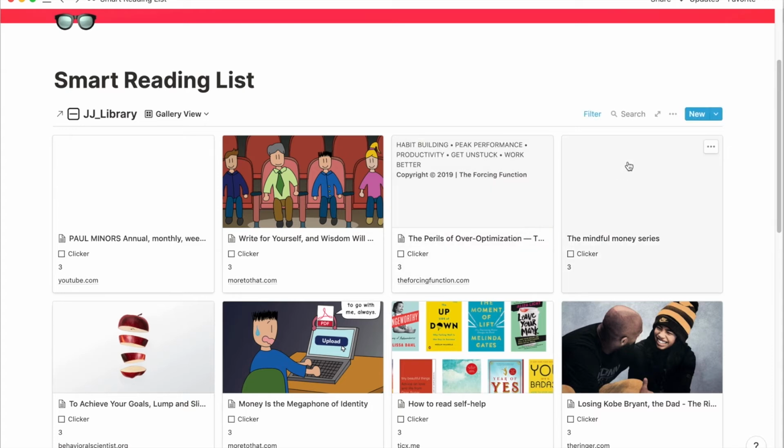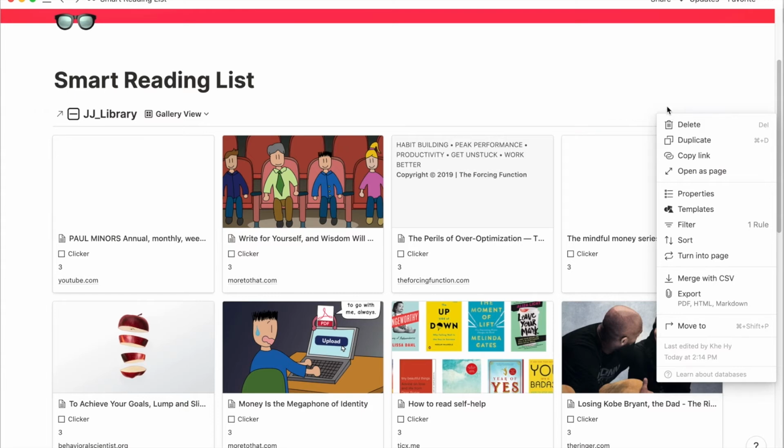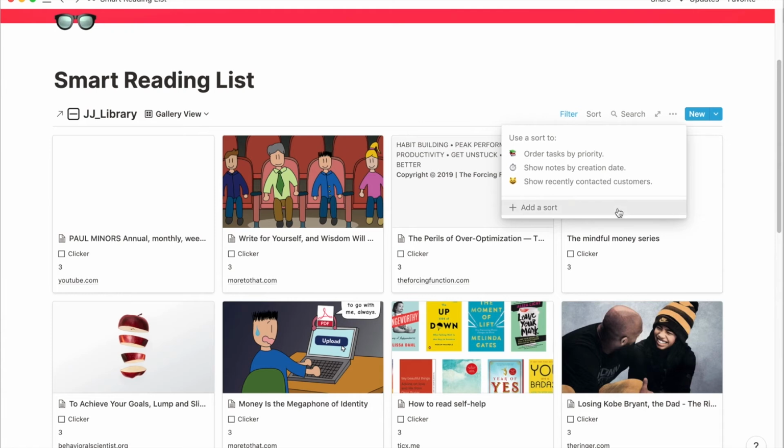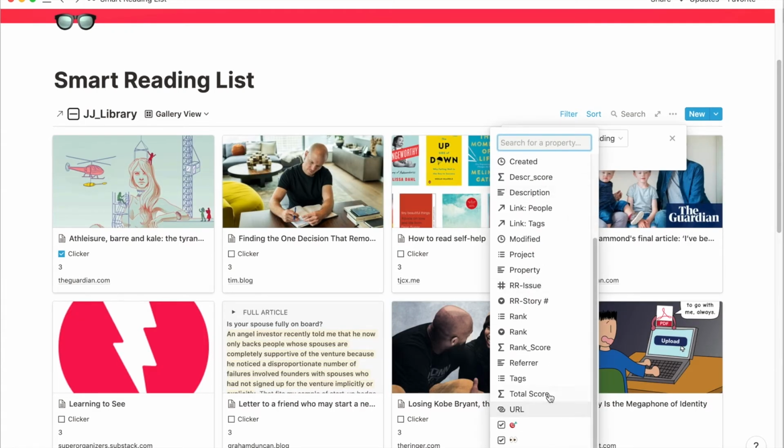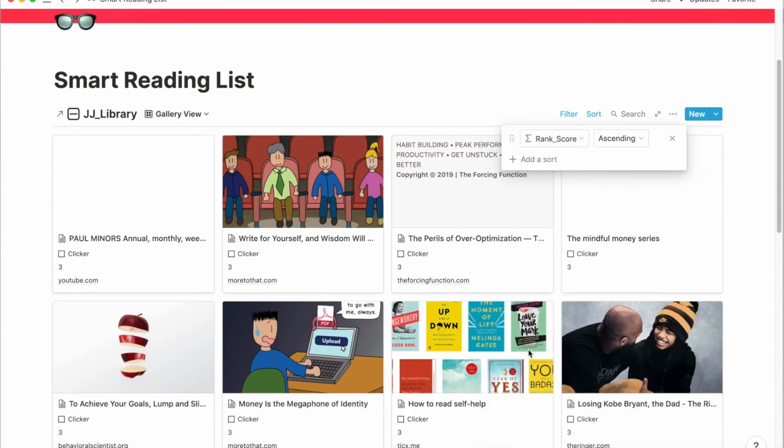So then what I'll do is let's filter them. Actually, let's make it smaller. Let's sort them by the rank score, descending.